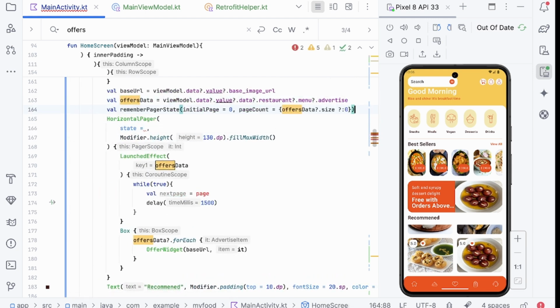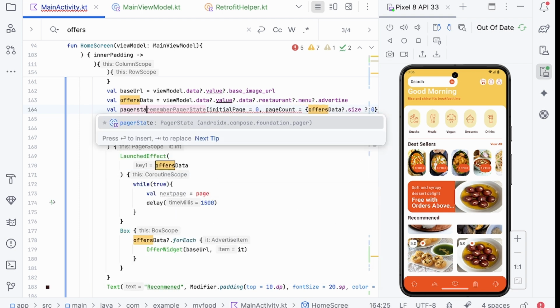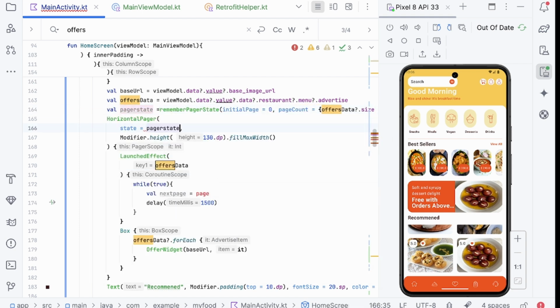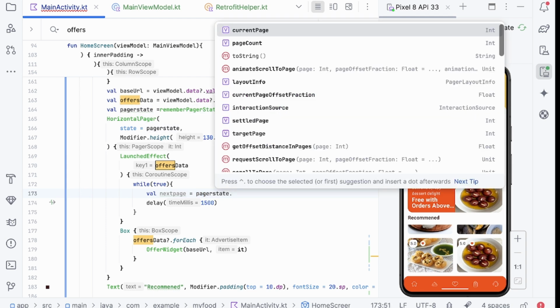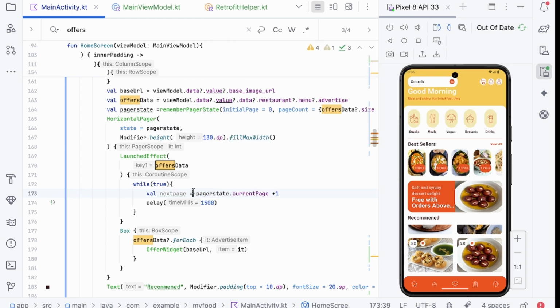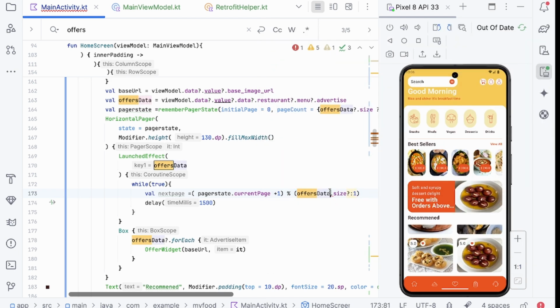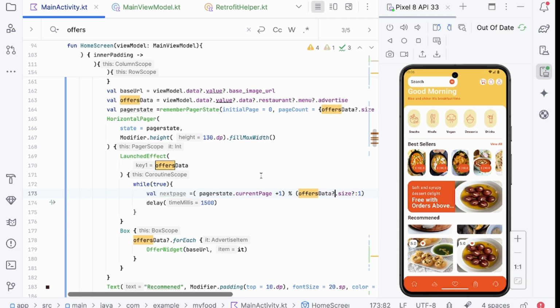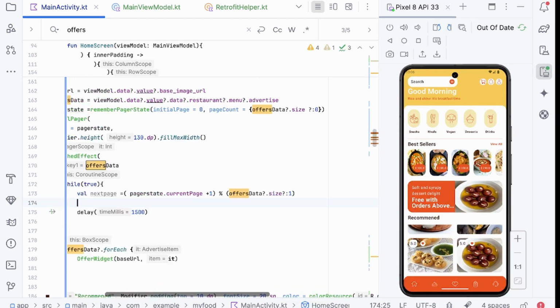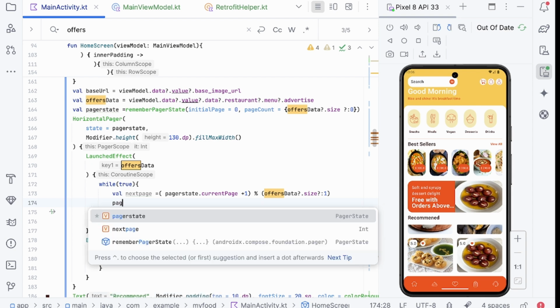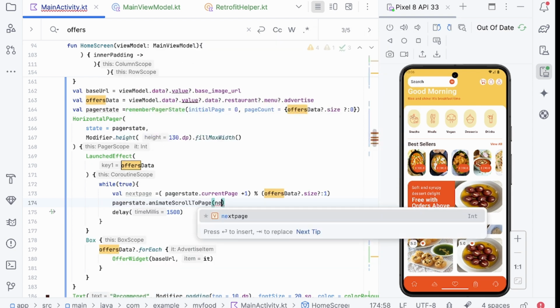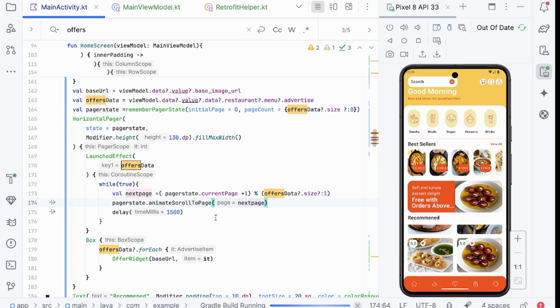I use a separate variable: page state dot current page plus 1, modulo offers data dot size. Okay, after the end page it goes to the loop and starts from the first page. I just start animate scroll to page, next page. Yeah, we'll see how it works.